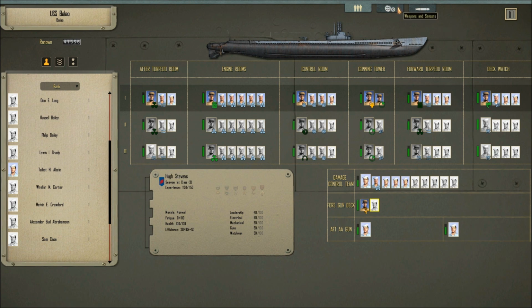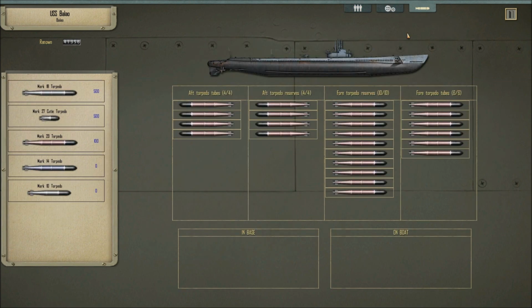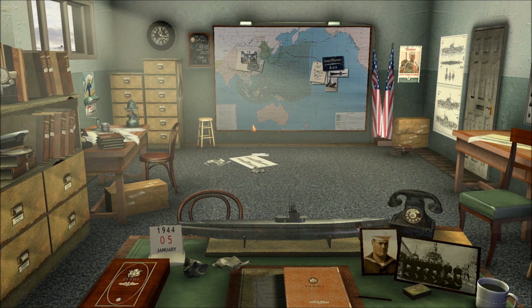So, we've got all the upgrades, we've got all of our torpedoes. We're not getting the Mark 27 QT torpedoes, even though they're homing torpedoes, and while I am tempted by them, they're not fast enough in the water for me, so I'm not going to go for those.